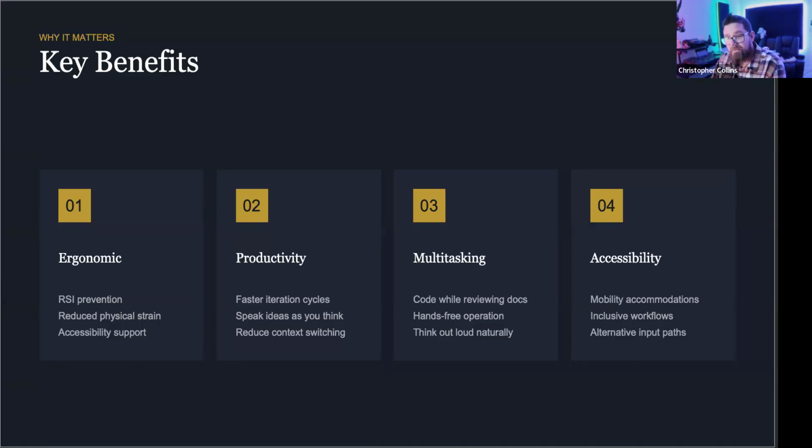Again, as I talked about with multitasking, you can be handling multiple different things at the same time, just alt-tabbing through your applications. You can even do hands-free operation. We're not going to get into it here, but there's a new thing happening where people are using eye-tracking software to track what their focus is, so you don't even really have to touch the keyboard anymore. And then accessibility more broadly increases the accessibility of AI to everyone.